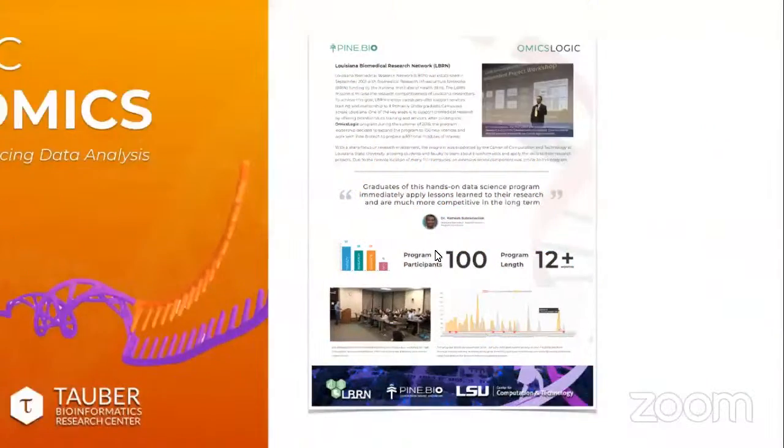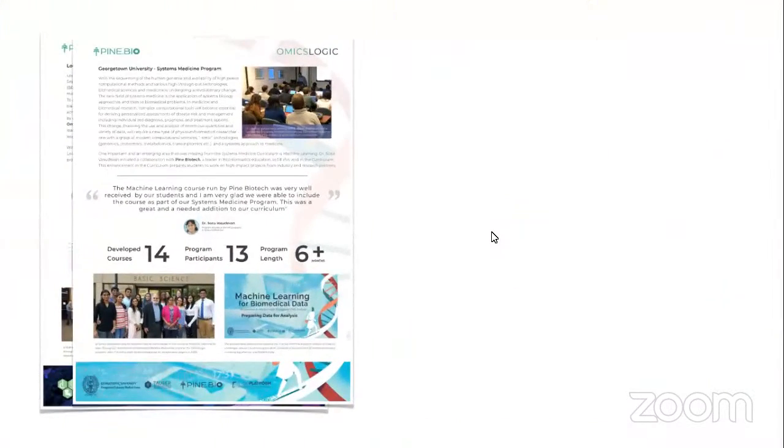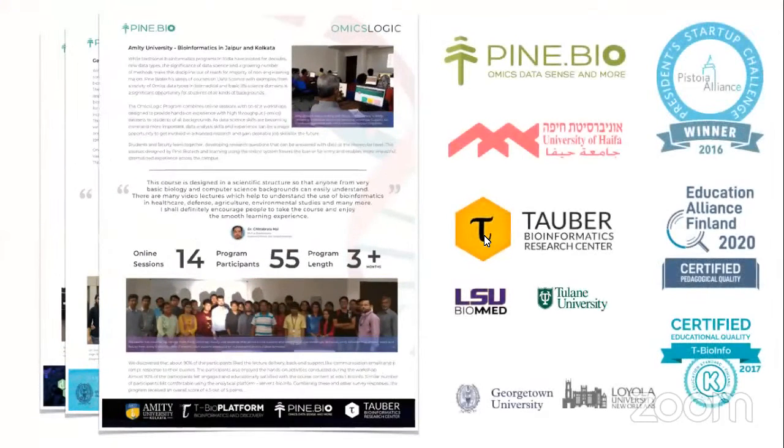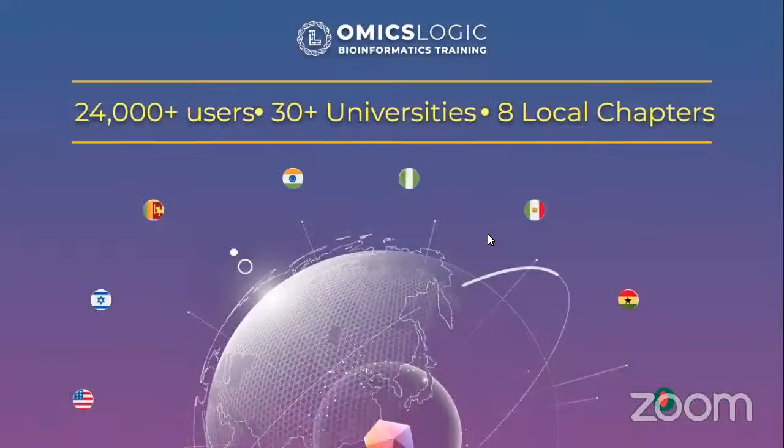So before we begin with today's webinar, let me also take a brief moment to introduce you to the team behind the program. We are a US-based bioinformatics company working with multiple academic and commercial collaborators to develop easy-to-use analytical tools, and our mission is to make bioinformatics more accessible. And as a part of the program, students will have access to the Omics Logic training that has been completed by over 24,000 participants from 187 countries in over 300 workshops.